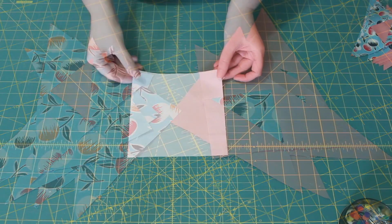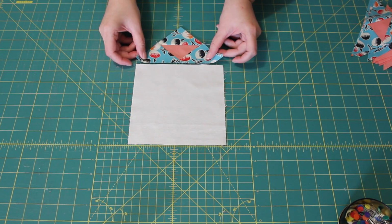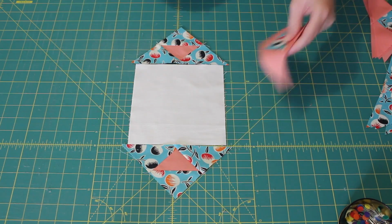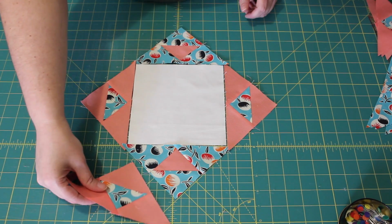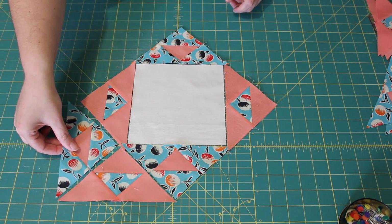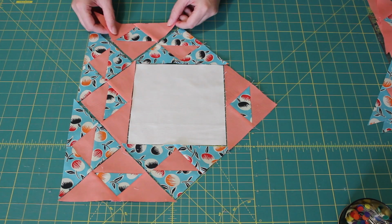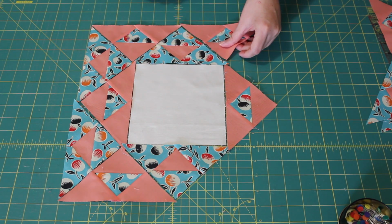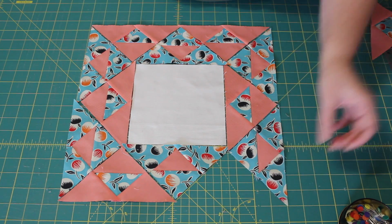Next, lay out each of the units in this way, starting with the white square and then placing 2 of each of the triangle units opposite each other around the square. Next, place opposite triangle units next to each other in each corner, consequently forming a square block. Throughout this step, make sure to always place a darker triangle unit next to a lighter triangle unit.